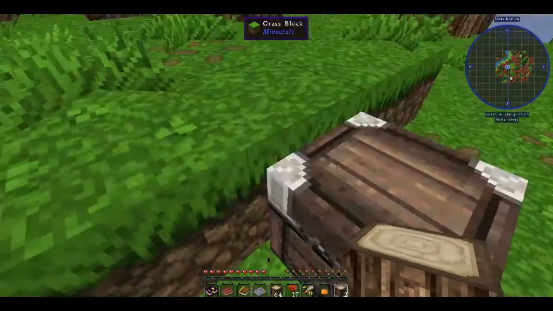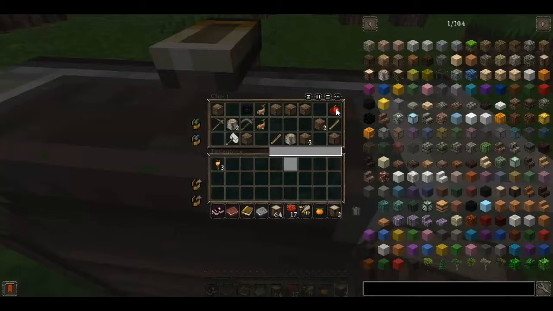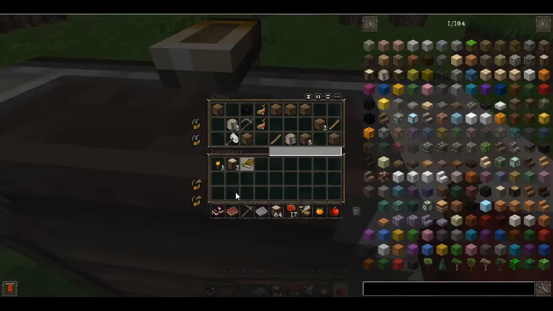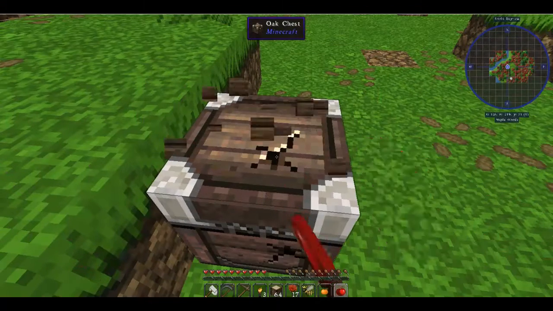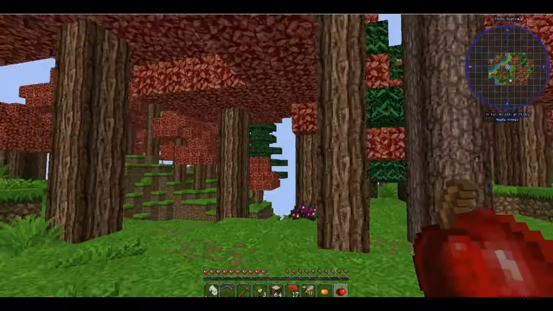Okay, let's grab these torches. Let's also grab whatever else is in this chest. Our chest. We got an apple. We got a wooden pick. We got a tree scythe and a scoop. A scoop. Cool. Not a bad start.